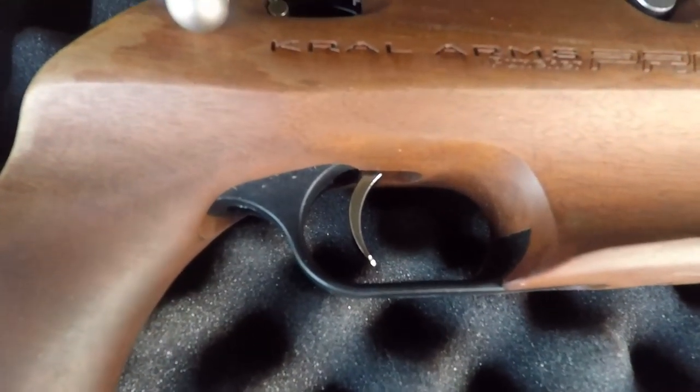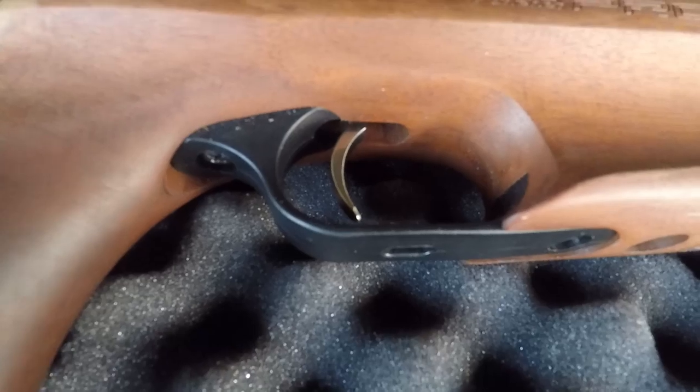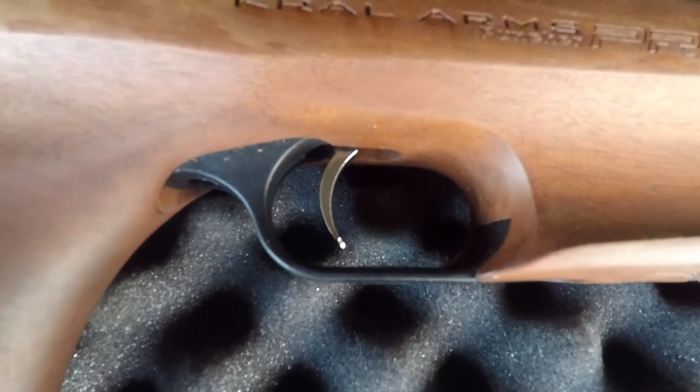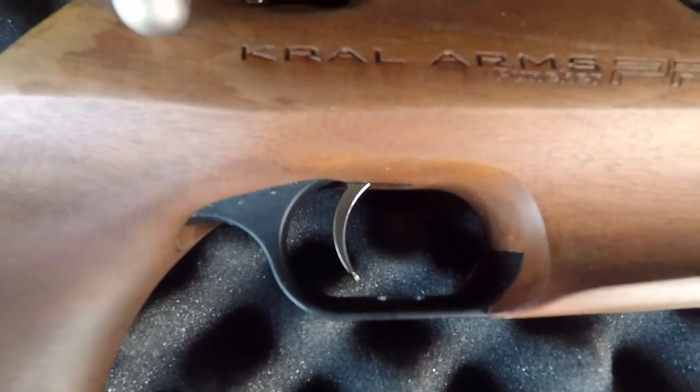Further down, you've got Kral's two-stage adjustable trigger. This is one of Kral's more standard units. If you look at the Puncher Pro 500 review, you can see it uses a completely different sort of trigger mechanism and blade.